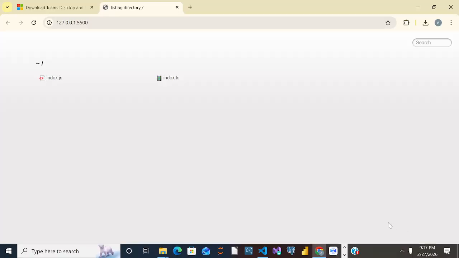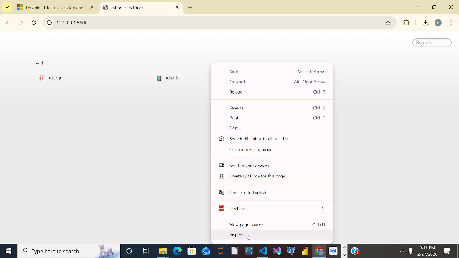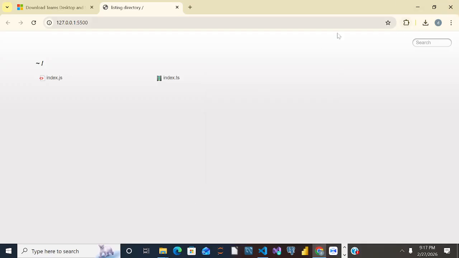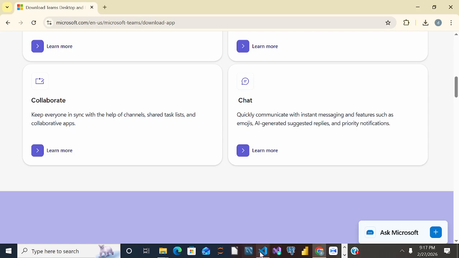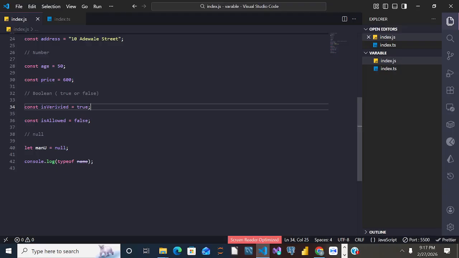JavaScript cannot show on the web because it's not a web language. HTML and CSS is for web. So I will right click here now and show inspect. Let me repeat the process again so that we'll all catch it. From here, I click on go live.